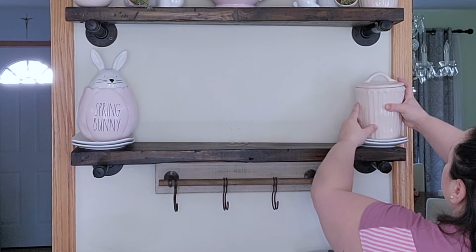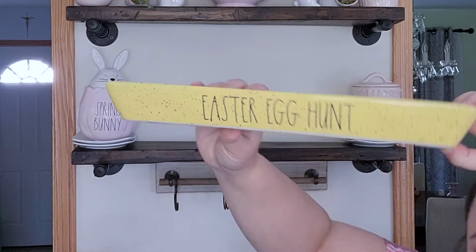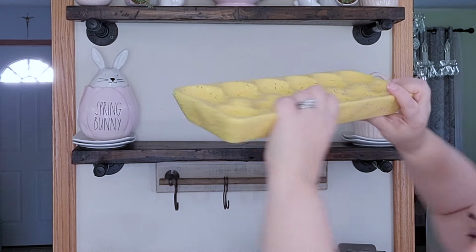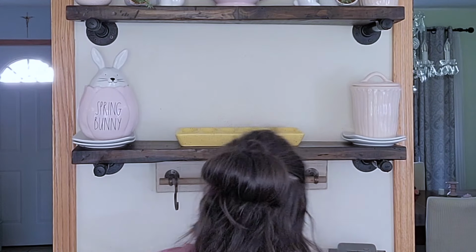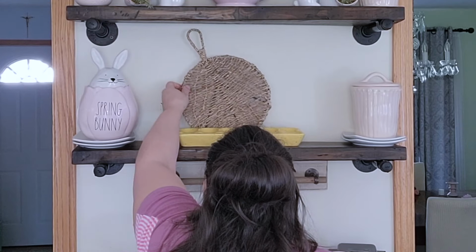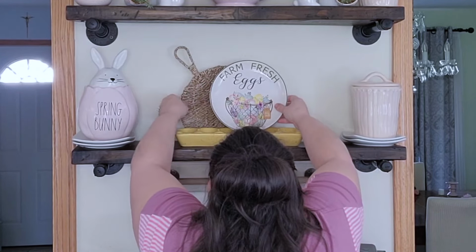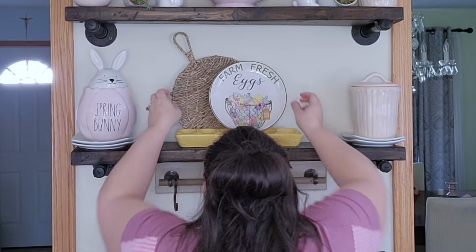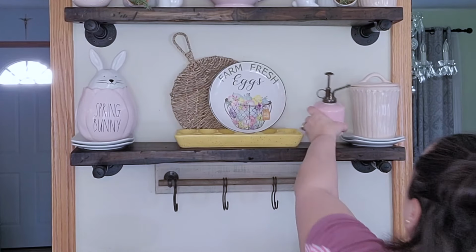on one side and another one of those canisters on the other. And now I'm going to go in with this egg holder. And yes, it did have words, but I turned it around. That way, you know, too many words. And now I'm going to go in with this wooden little fan here and this Farm Fresh Eggs plate I got a couple years ago, and I just kind of propped them up.